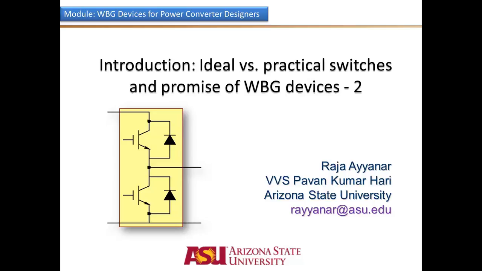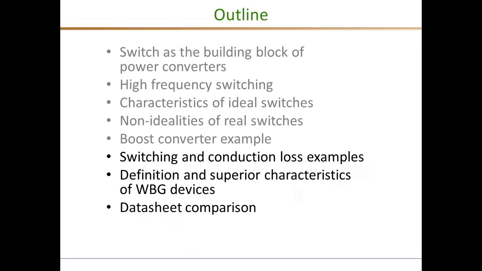This is part 2 of the introduction video on the module Wide Bandgap Devices for Power Converter Designers. In part 1, we looked at a boost converter example to show qualitatively the sources of conduction loss and switching loss in a power converter. In part 2, we look at the same boost converter implemented using a state-of-the-art IGBT device to quantitatively determine the switching and conduction loss for that application. Then we will discuss the various trade-offs involved in the design of power semiconductor devices and briefly mention how the wide bandgap of silicon carbide and gallium nitride favor the trade-offs for high voltage and high frequency applications.